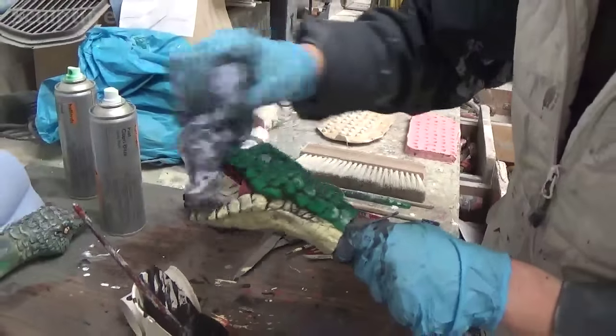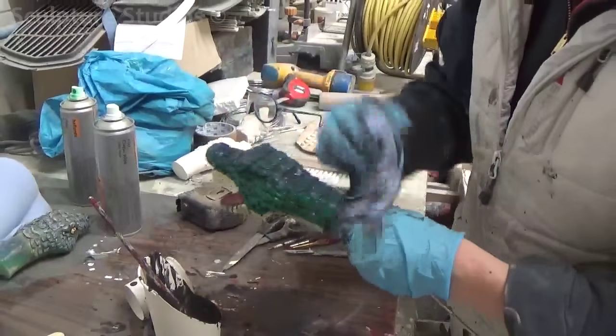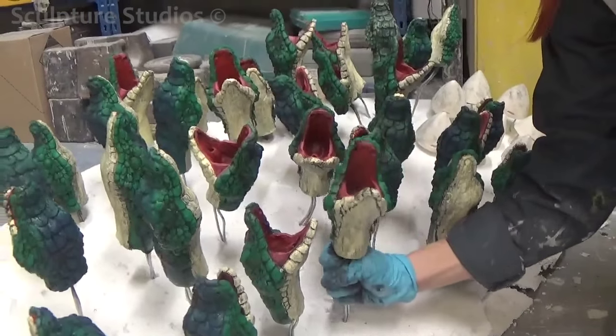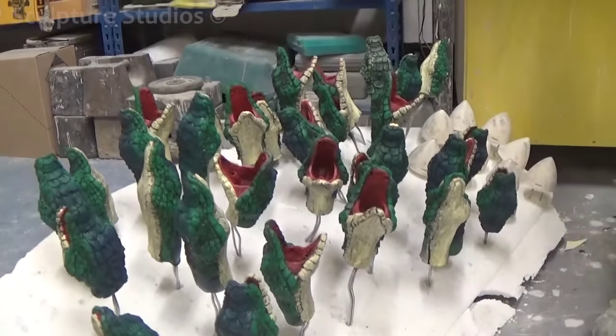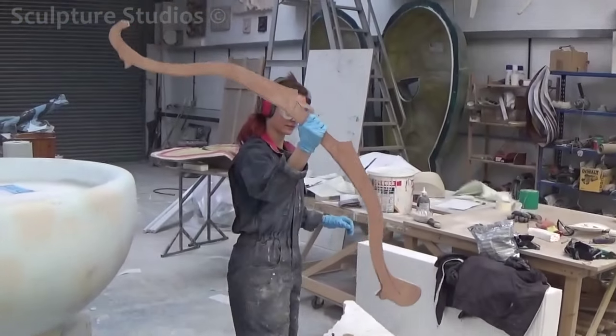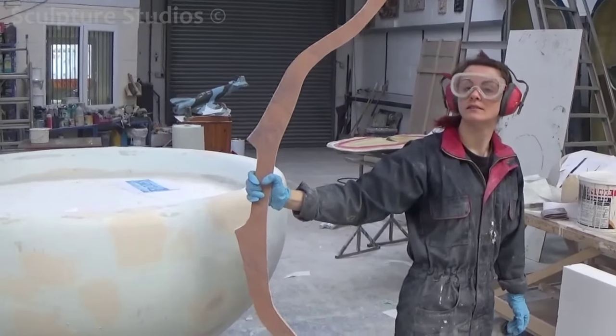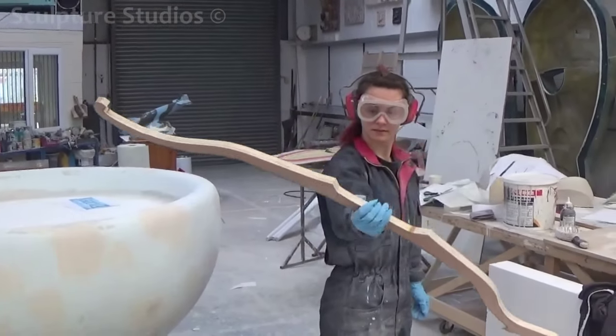We begin the artwork on the snake heads, building up in theatrical layers to get into all the detail. When we started crafting Medusa's bow, we did a little research on appropriate bow length in proportion to a person's height and arm span, and with the scaling up of her larger than life body, her bow worked out to be approximately 1.3 metres from end to end.